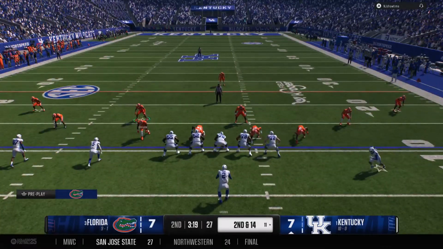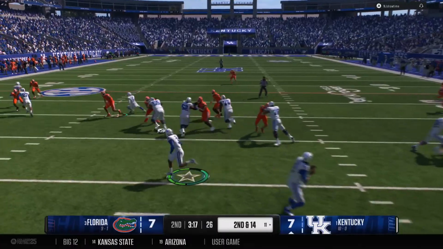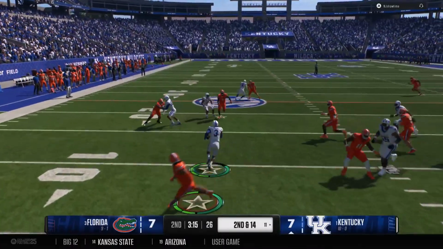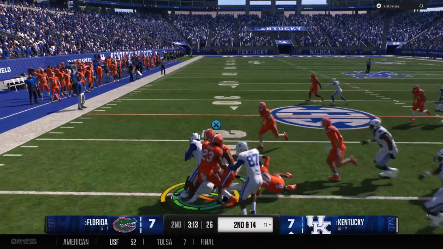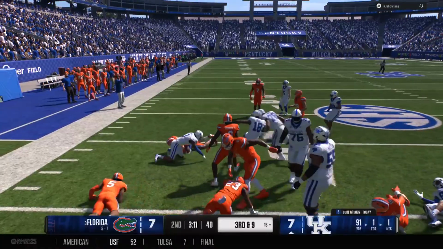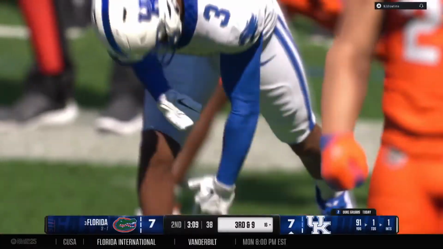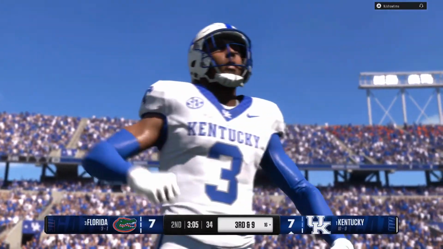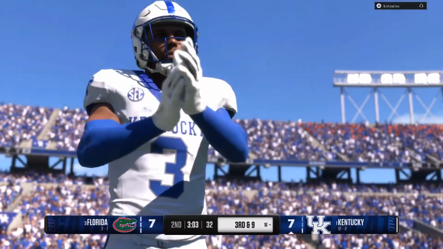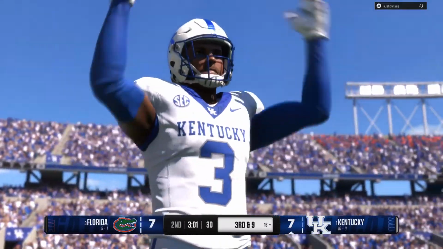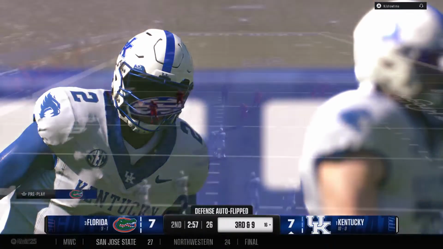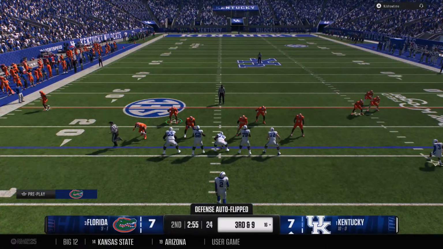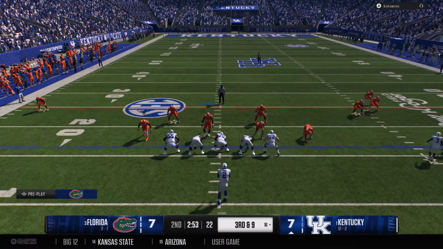And they're moving the receiver now before the snap. Quick pass. Here comes a jet sweep. That run moves the ball to the 16. You know, the good thing about this play is it's not an explosive play, but it really gives you a chance now to be able to pick up the first down here on this next play. Not going to be easy here. Backed up a long way to go for a first down.